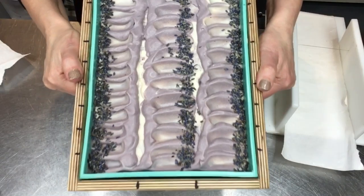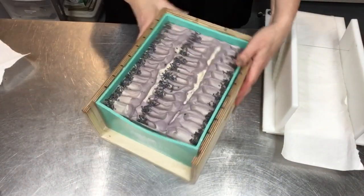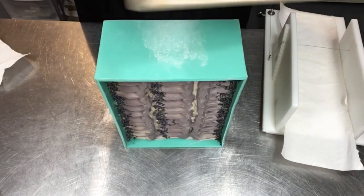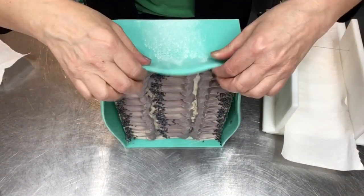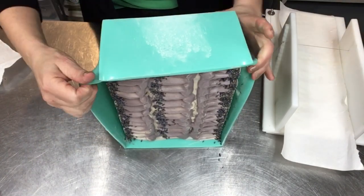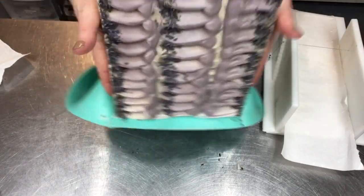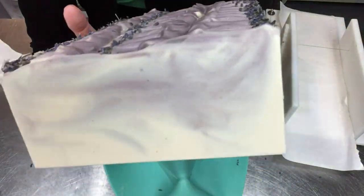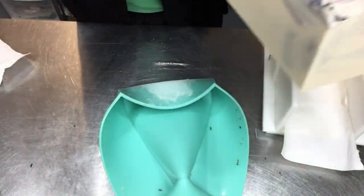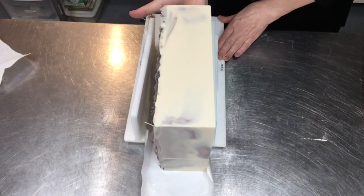Hello and welcome to Ellen Ruth Soap, I'm Ellen. Today I'm cutting and stamping a remake of my goat milk and lavender bars. I love to keep these in stock — they're just a fan favorite. I was using my Workshop Heritage tall triple skinny mold, and I really like it. I got the mold and this slab cutter from them and it's been wonderful.